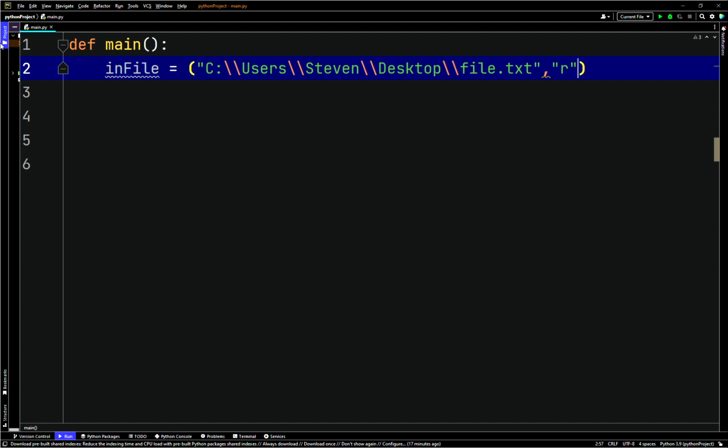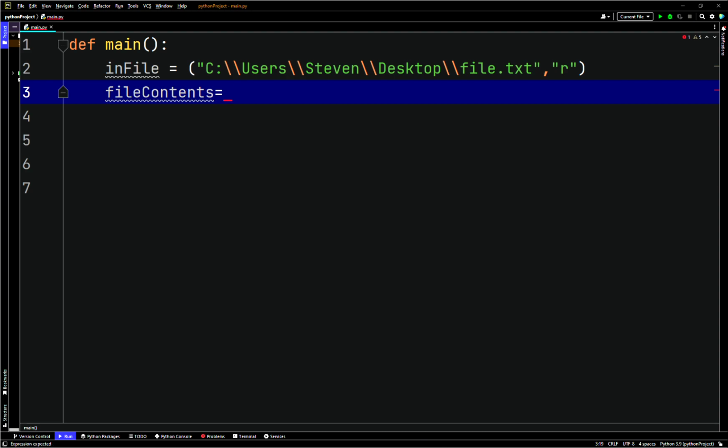We're going to go with read mode this time. So here we'll have a file contents string. We'll say file contents points to. We'll call the method here, in file dot. We have different things we can use.